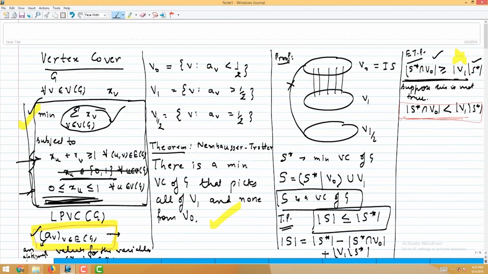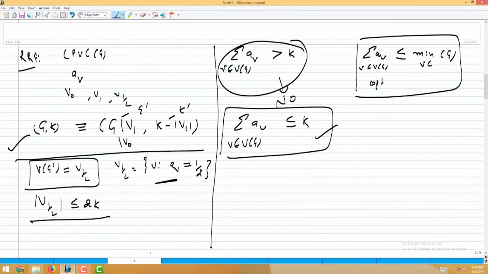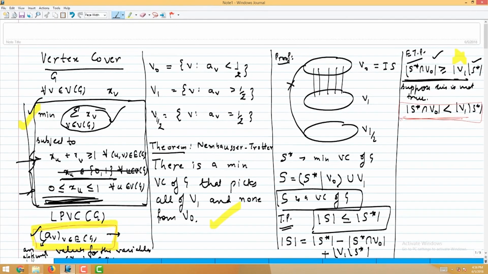Look at the minimum vertex cover of the graph. Okay. So let's do this. Whatever vertices you pick in the minimum vertex cover of the graph, let us give the corresponding variables value 1 and let us give 0 to all the other variables. Is this a feasible solution to this LP? Right? So this is a feasible solution to this LP. And what is its value? Its value is exactly equal to the size of the vertex cover. Right? So this is clear, the kernel is clear.